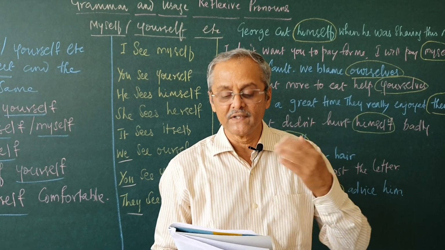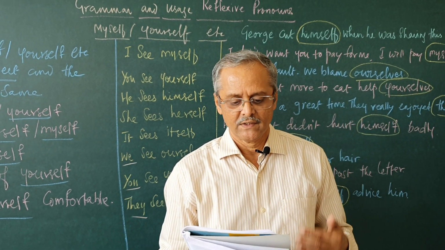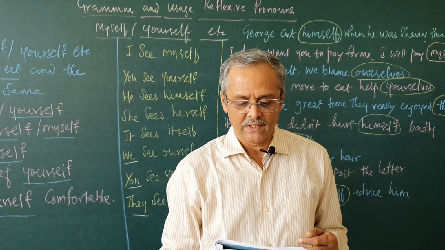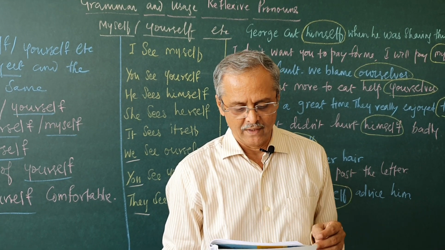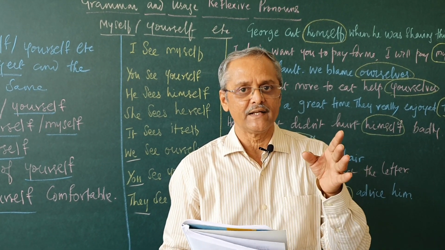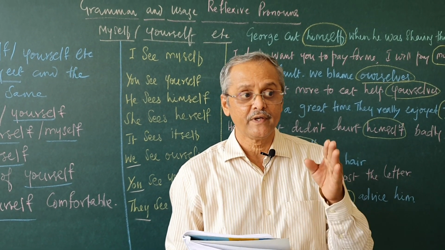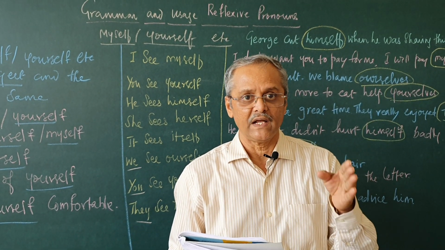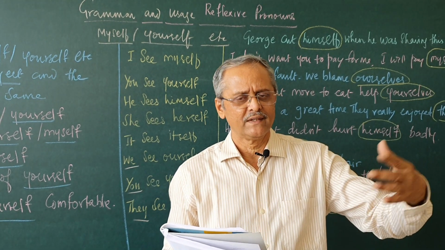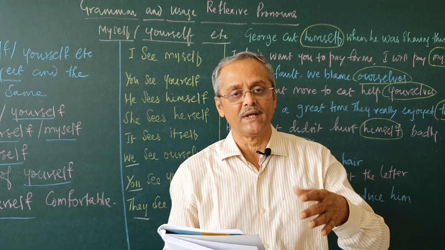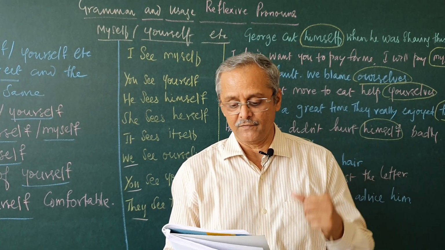Martina talks about herself all the time, boasting. Always she talks about herself. She cooked herself a good meal. She herself cooked a good meal. Take good care of yourself. Why don't you be yourself? Why don't you be your original, natural form? Why are you snobbishly following somebody else? In that place you can say, why don't you be yourself? Be your own self and natural.